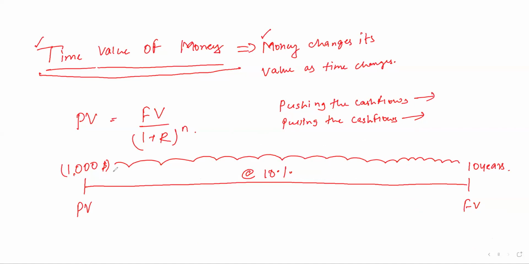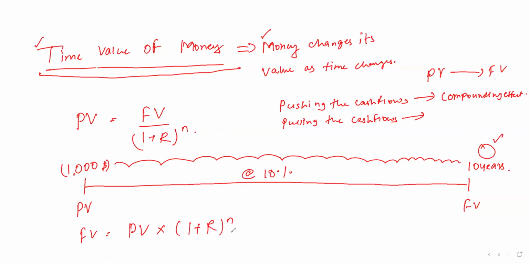Perfect. Now, when we push the cash flows, what do we mean by this? We have a present value and we want to calculate the future value of it. So something that we invest today will be compounded and we will receive a future benefit of it at maturity. So if present value is pushed to calculate the future value, it is called the compounding effect. So what I want over here is to get the future value of the amount that I have invested today. So future value is nothing but present value into 1 plus r to the power n. While doing compounding, we are multiplying the present value and pushing it further. To push the cash flows, we multiply.